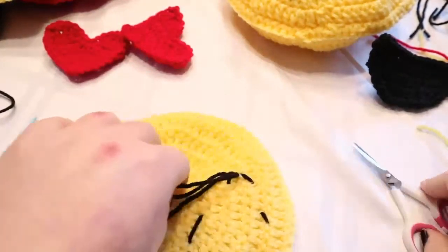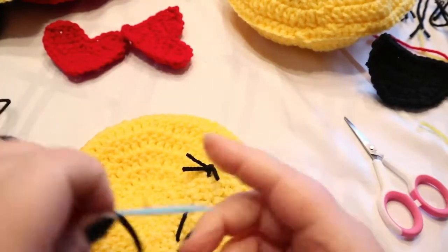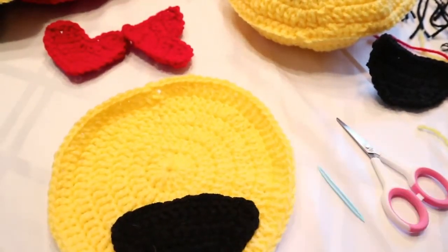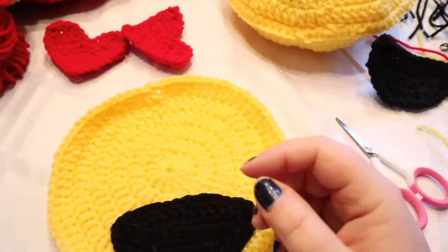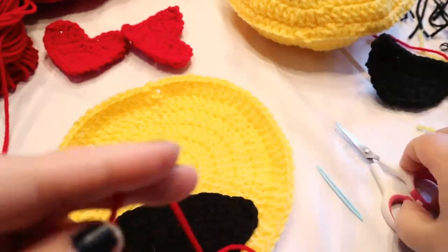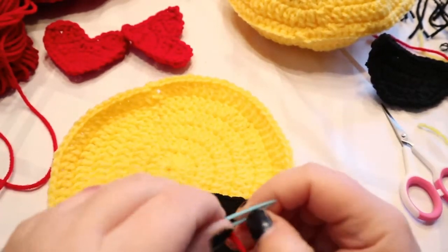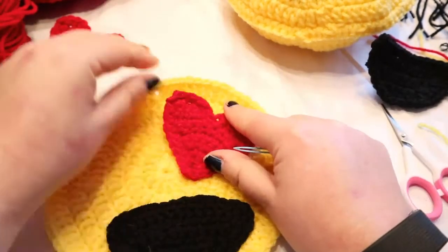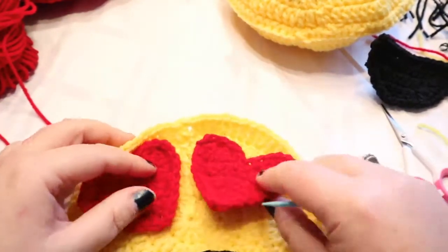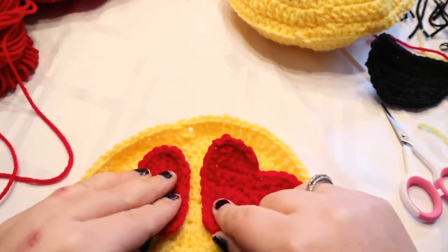It's hard to tell when there's nothing else there, but you don't have to snip these off right away, and get your eyeballs on first and then you can snip it off. But I'm pretty sure I have mine where I need it. So, I need my red. My red yarn. So, figure out where you need these or where you want these. I will put a picture up of the heart emoji.